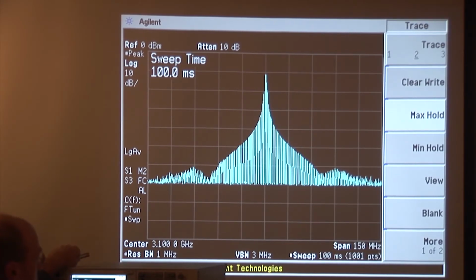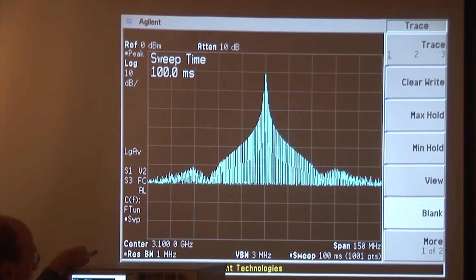Okay, so here's our 1 megahertz spectrum. And we will hit view, which freezes that display, 1 megahertz down here. Now, let's go to the trace display, and we'll go to trace 1, and now we'll make our measurement in, well, let's just pick a number a little bigger than 1 megahertz.